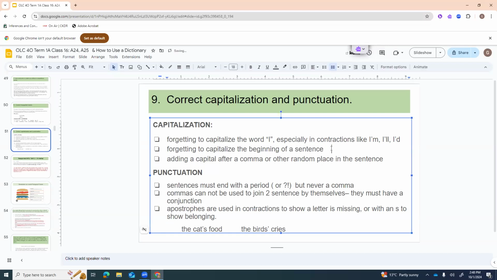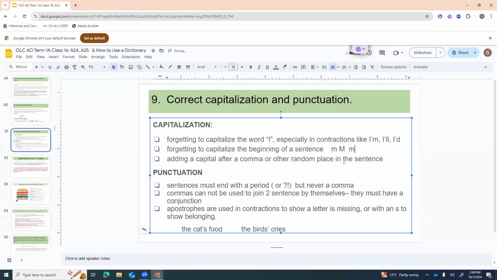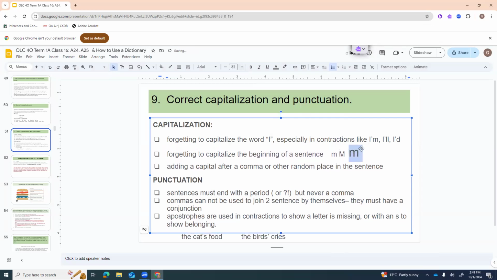Be careful. Sometimes people's handwriting, like they'll do a small m, and if they were writing the capital M, they don't necessarily, so hang on, let me show you. See how this capital M is a point? It's a little bit bigger. Some people instead just do this type of M. Hang on, copy it and make it a little bit bigger. There we go. And they just do this. And that's tricky. If it's really obvious, then I'll know it's your capital letter. But if it's tiny and not so obvious, I'm going to mark it as a mistake. So be careful with your handwriting if you don't follow the normal or the typical way we do capital letters, okay?